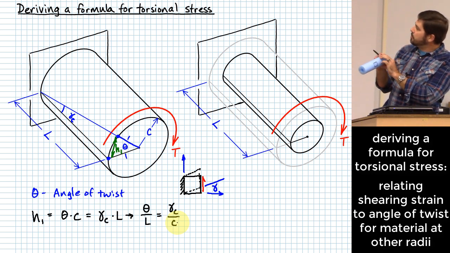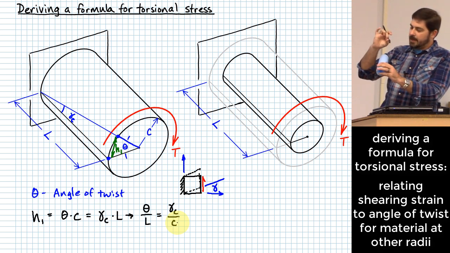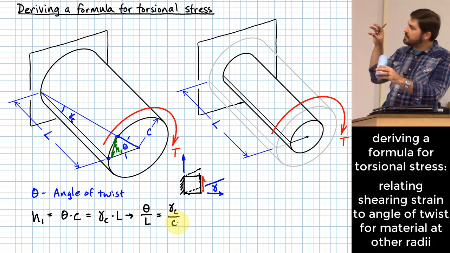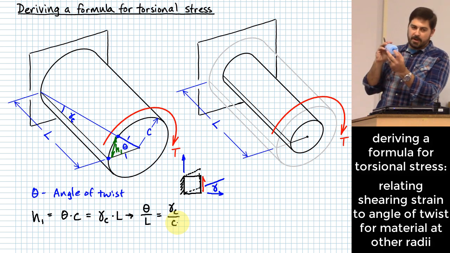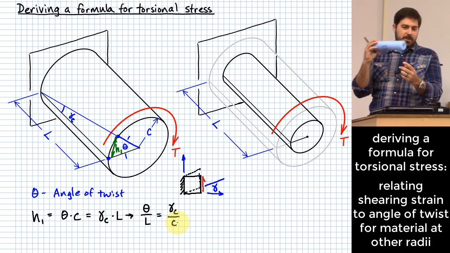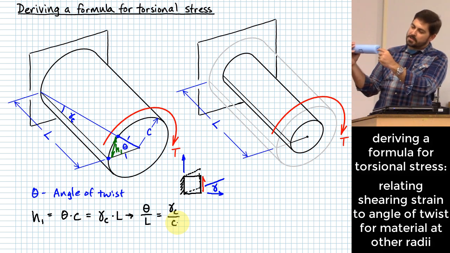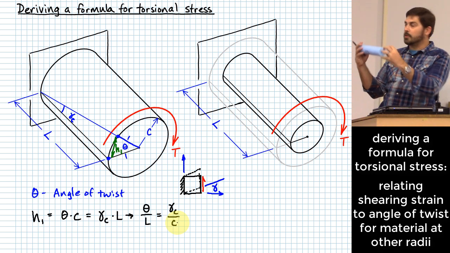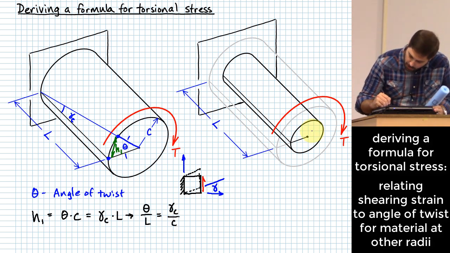That was our original member, but I want us to not think about the outer surface of this member, but rather some little piece of material, like a cylindrical piece that's going through the middle of that member. This piece I've got right here is hollow. So imagine if this wasn't hollow, but imagine that same shape. I'm trying to take out a core that looks like that, and I'm going to do that at a radius of rho.